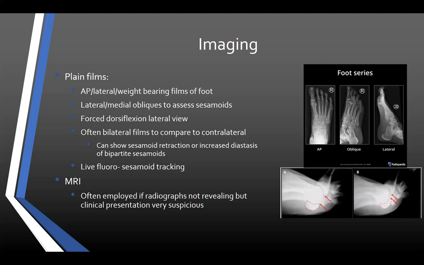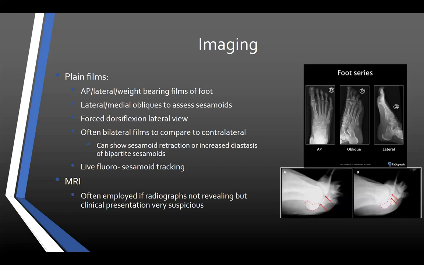Another view that can be very helpful is the forced dorsiflexion lateral view, and this can help you determine stability. In this schematic, you see how this view is performed. You determine the distance between the distal end of the phalanx and the sesamoid, and see how much that space increases as you push the hallux into dorsiflexion. If you see an increase of 3 millimeters or more, that is suggestive of a plantar plate injury.